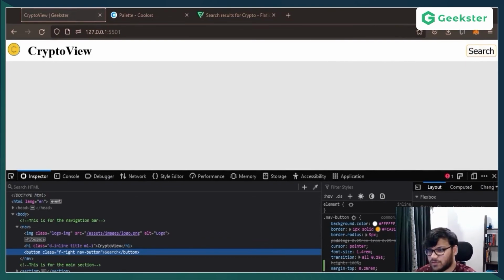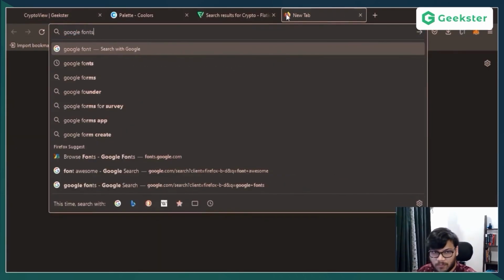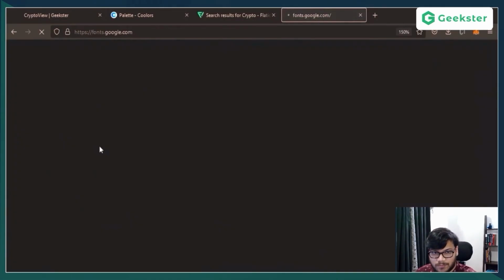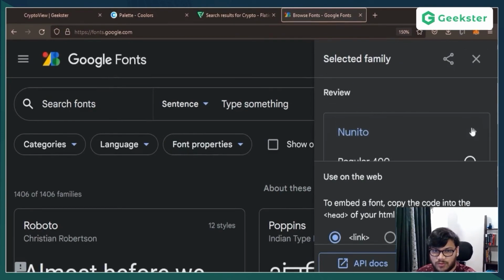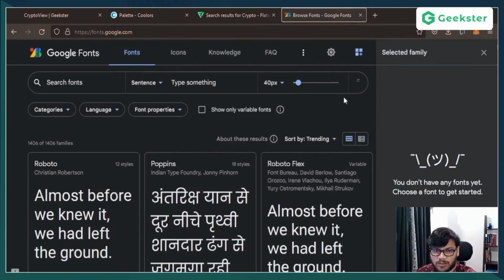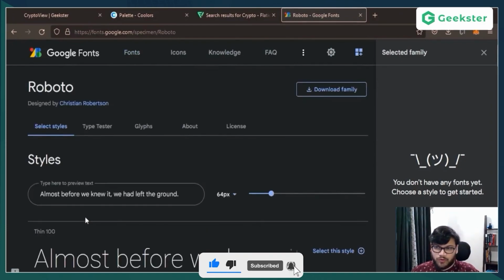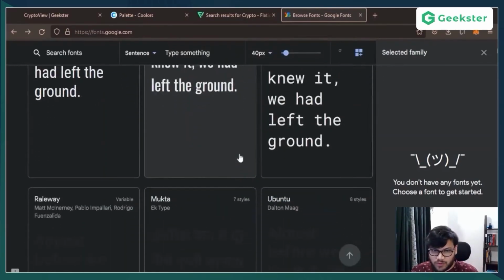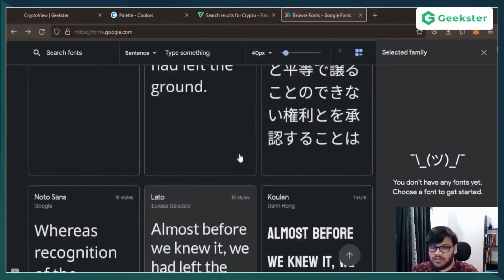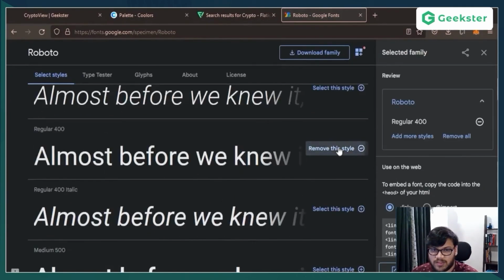At the same time, let's also quickly get the font. So what I want to do is go on to Google Fonts and fetch the font. Let's remove everything. And I think I'm zoomed in here as well. Let me reset. We'll go with Roboto. Roboto is a good enough font. It's not too fancy, not too weird, and at the same time, not too basic. So Roboto is a good choice. Other than this, if you want, you have a lot of choice to decide from. Google Fonts is a really, really big resource for fonts. So I'm going to go with Roboto. Not much, just regular 400, nothing fancy.